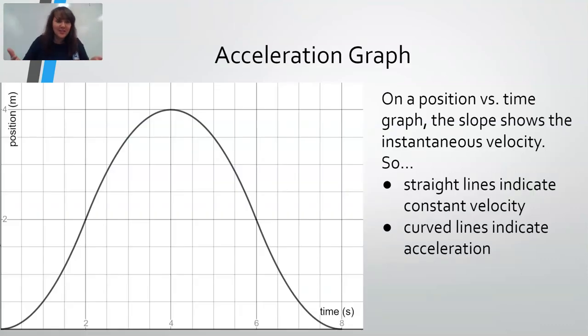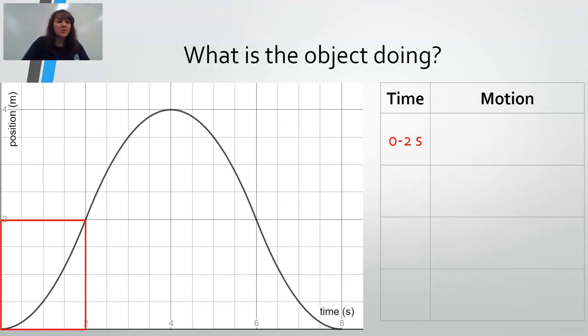So let's look at acceleration another way, come back to this idea of graphing acceleration. We know that for a position versus time or displacement versus time graph, the slope gives us the velocity of the object. If we have straight lines on a position versus time graph, that object's moving at a constant velocity. If we had curved lines where the slope is changing, the object must be accelerating. So let's break that down with the graph that you see right here. Let's start with the zero to two second interval, where we see that the curve starts off pretty flat and then is getting steeper.